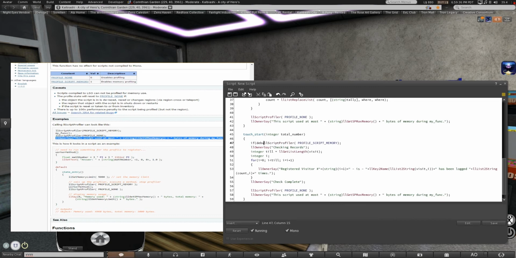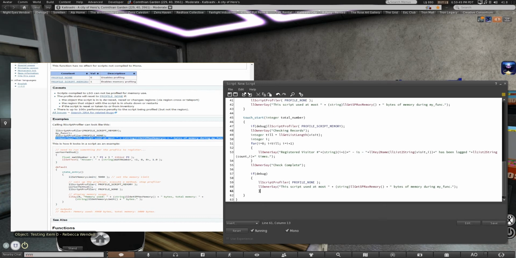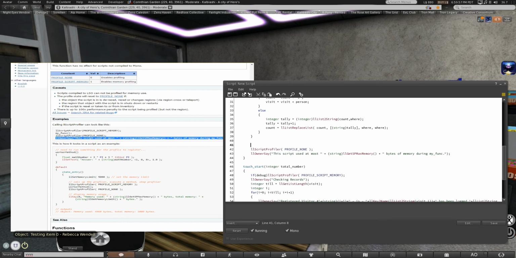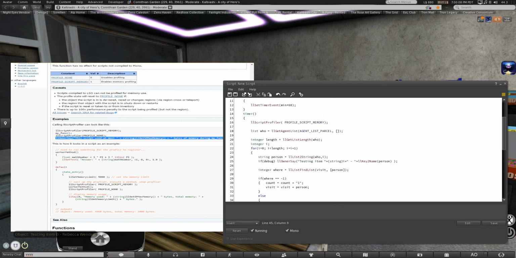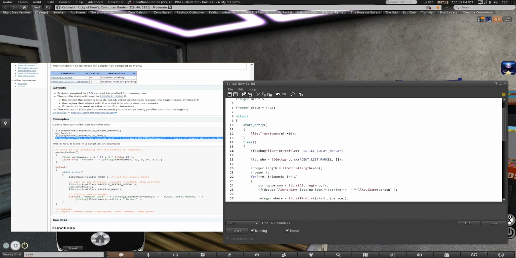So if debug, and since this one is 2 lines, if debug, and again in here, if debug, and if debug.